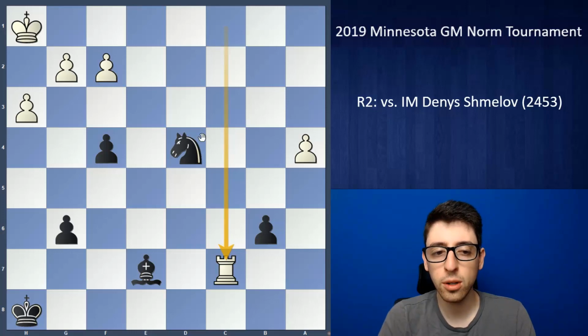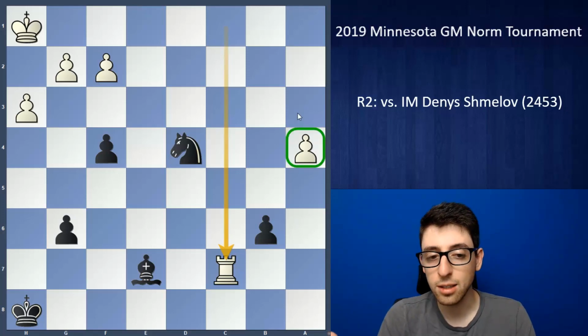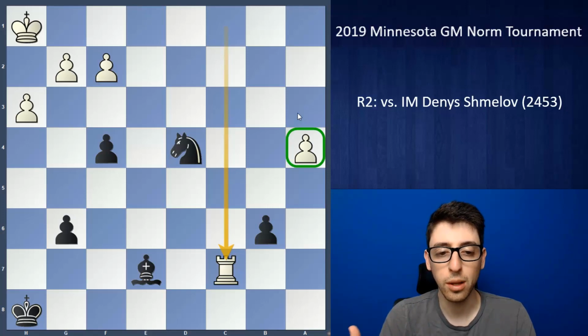But of course, it's very important that black does not lose the b6 pawn here, because if I lose the b6 pawn and white gets a passed a pawn, then this a pawn is going to be very dangerous. And in fact, it's exactly what white wants when playing with rook against bishop and knight. White wants an outside passed pawn, active rook, and white wants black not to have any passed pawns, which I don't.